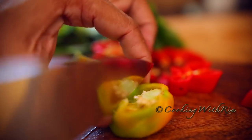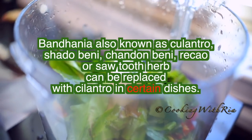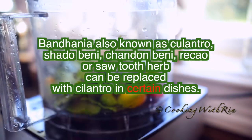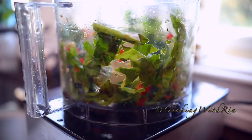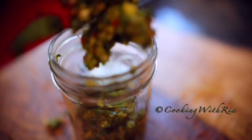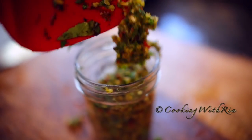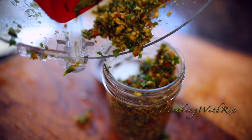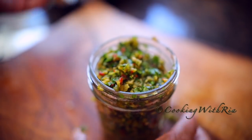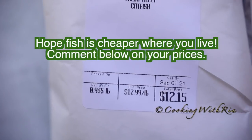Next, I'm going to prepare a simpler seasoning for the filling, using only bandana, also known as Culancho — another popular herb in the Caribbean — hot peppers and garlic. This seasoning can replace the one we made previously if you want to keep things a little simpler. I'm not using the first seasoning because it's more complex and contains more ingredients — I don't want to overpower the delicate taste of the fish. Place these seasonings in the refrigerator until we're ready to use them.